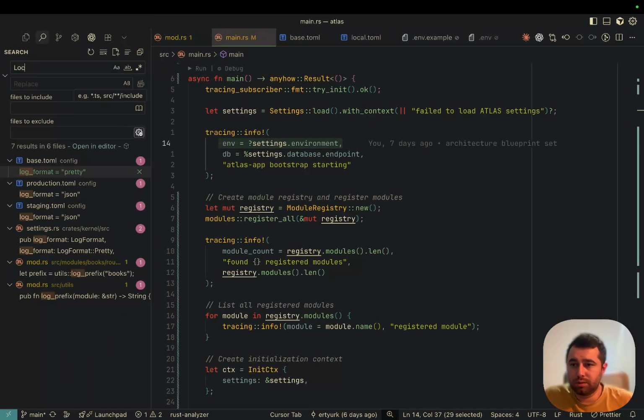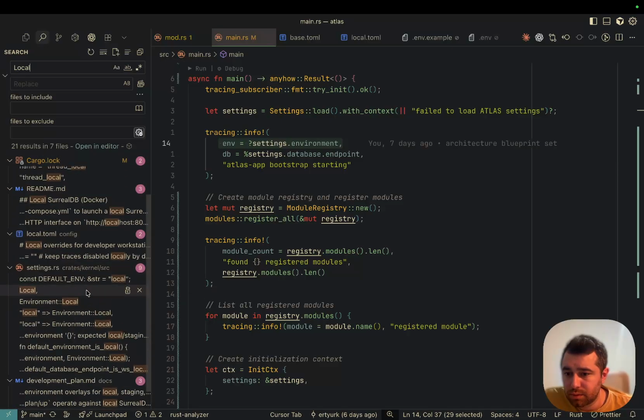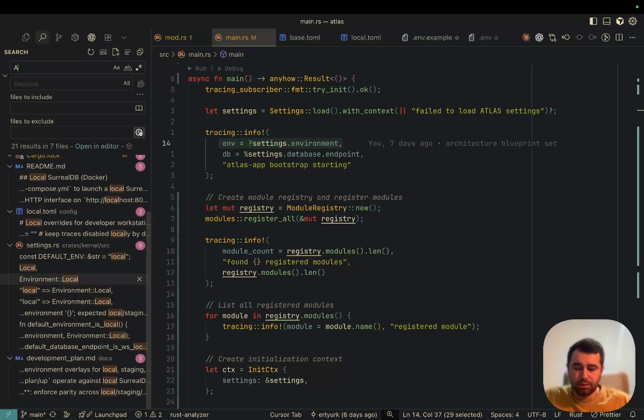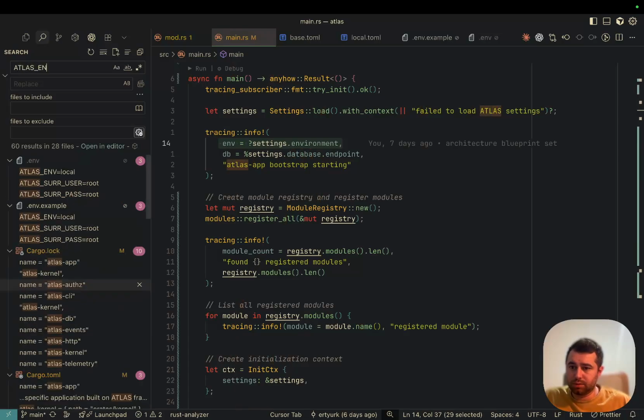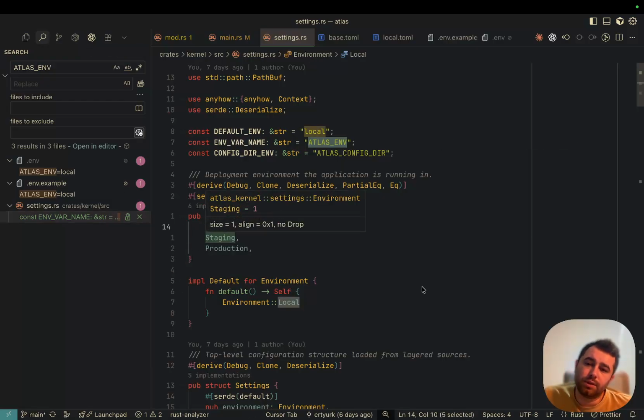Let's check again. I didn't put anything there. Environment as. Let's search like this. Atlas environment here. Yeah, okay. So we get the environment from here, and when we select local, it maps to environment local with the capital L.